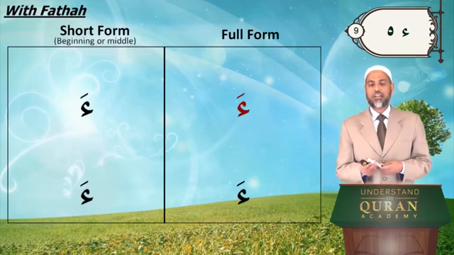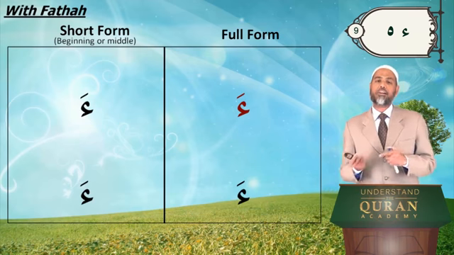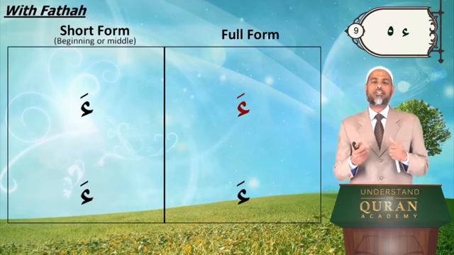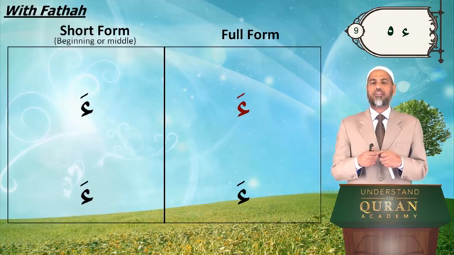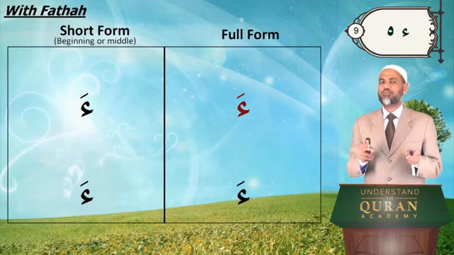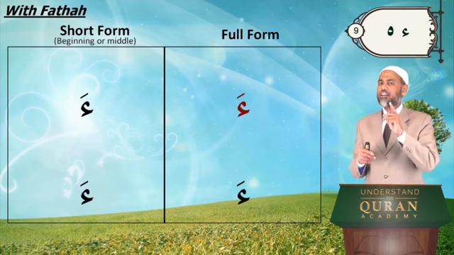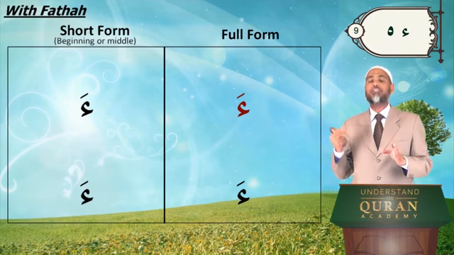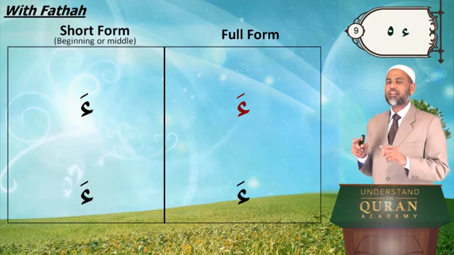Now let's practice Hamza with Fatha sign. Hamza with Fatha sign. Fatha is a stroke, and Hamza its name. By the way, this its name is very special. Hamza gives a sound. Okay, all right. I don't want to confuse too much. So Hamza gives a sound. It's not the same as Hamza. People have names like Hamza. Hamza radiyallahu anhu. Ha, that is from ha. This is Hamza with ha. Okay, but anyway, the sound is a.